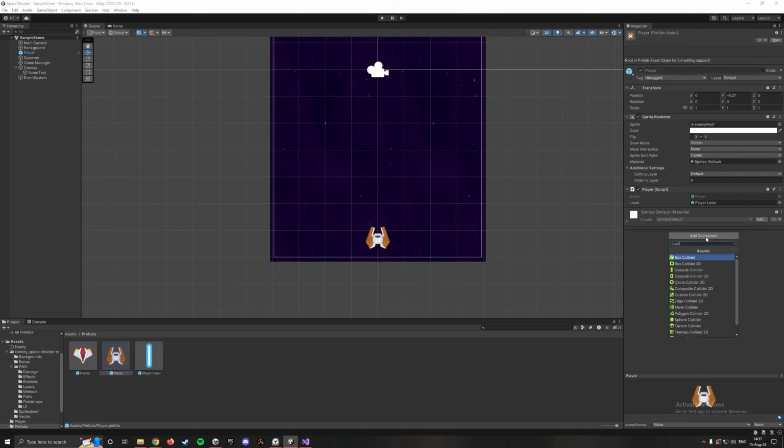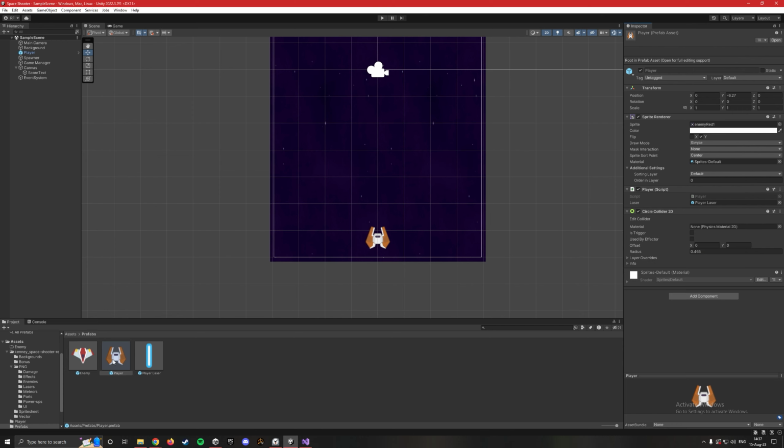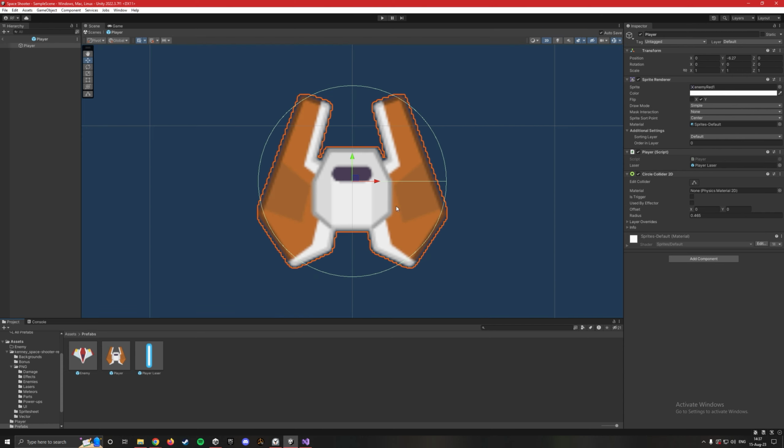So we can select the prefab down in the project window, go over to add component, and give him a circle collider 2D. Let's double click on the prefab in the project window. It opens it up in this zoomed in view. And we can change the radius. Let's make it a little smaller so the player is a little harder to hit, so they feel like they're better than they actually are. And hit the little arrow at the upper left to back out of that.